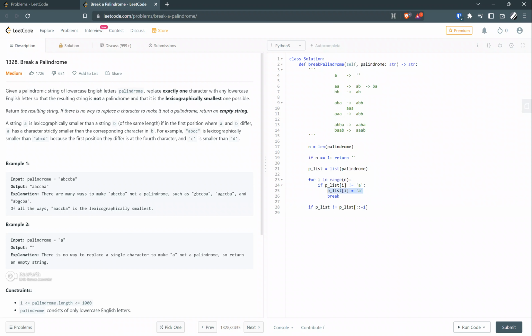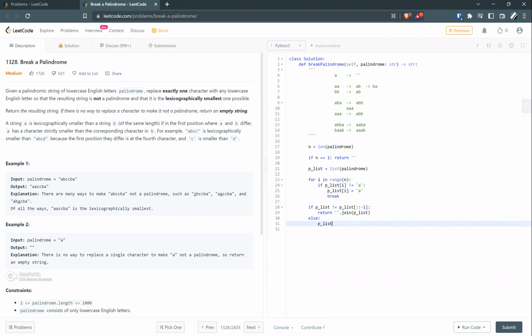If the list we have created, with the non-A character replaced with A, is not equal to its reverse, which means it's not a palindrome, then we simply return the string created by concatenating the letters in the list. So I'll use the join method here, and return the plist.